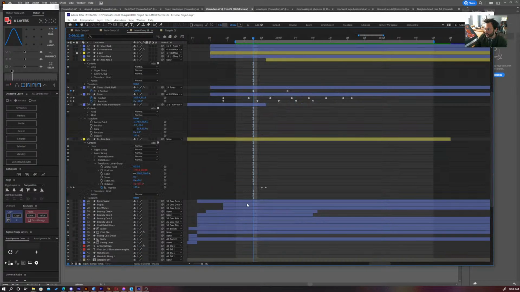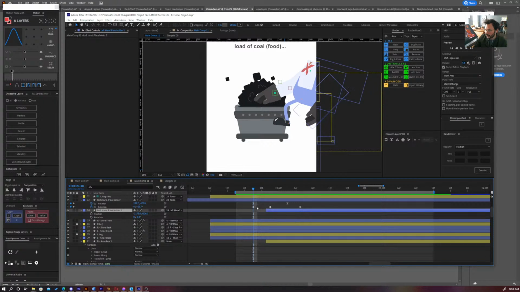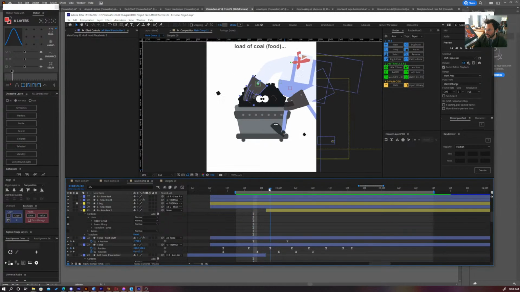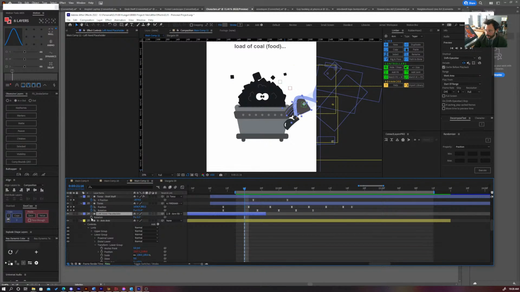So if I press the tilde key, I go full screen with this panel. And I'm going to parent it to this left hand. Let's see if that actually ruins anything. It didn't seem to ruin anything. So just before I get off, just to show what I intend on doing.